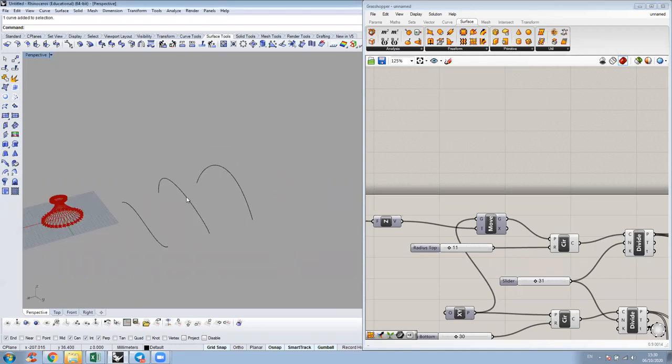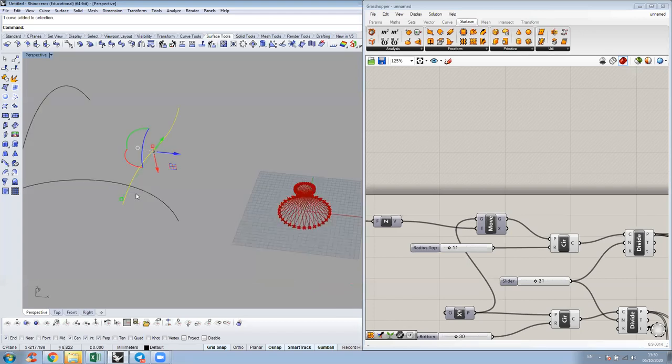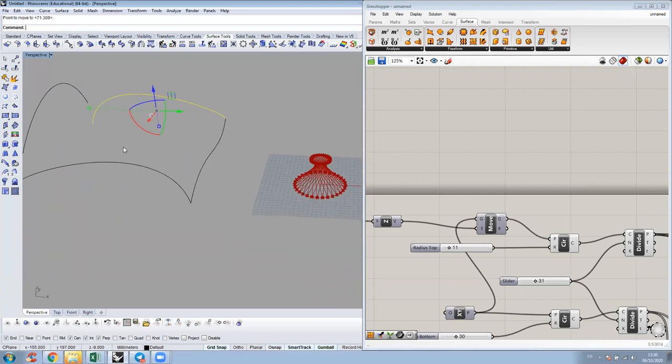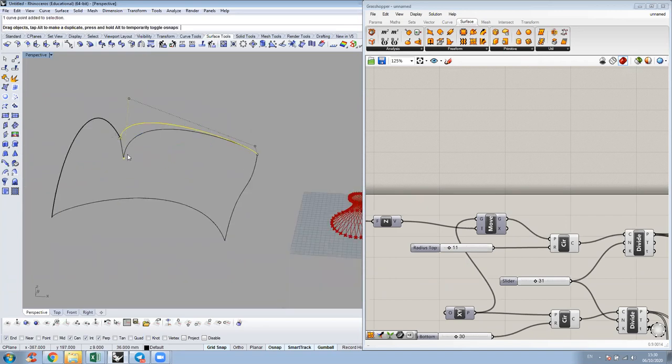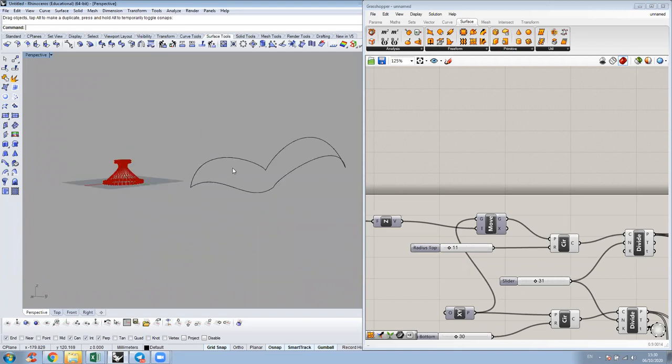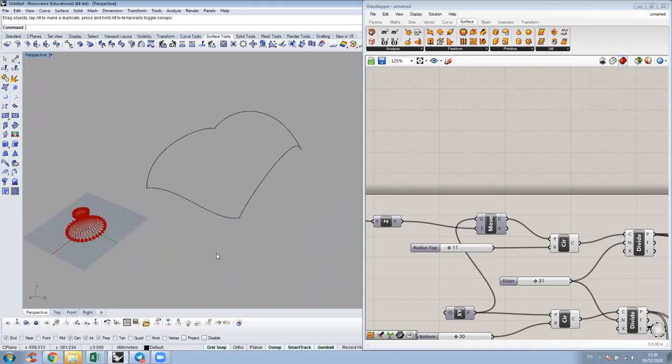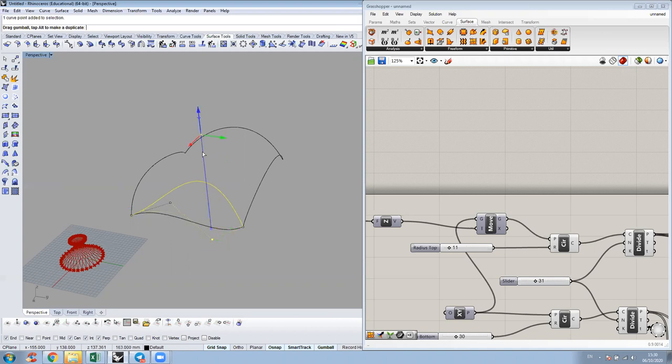Or you can create a surface from the borders. It's like, we have this, let's copy it 180 degrees, move it like this, and let's close it. So you have borders, and you can create a surface between these borders. I want to make it a bit like this, this one a bit like this. Oh, nice. You can create a surface from these borders.